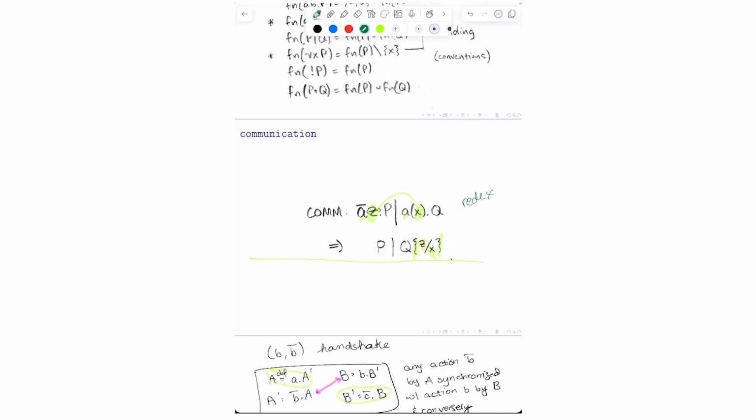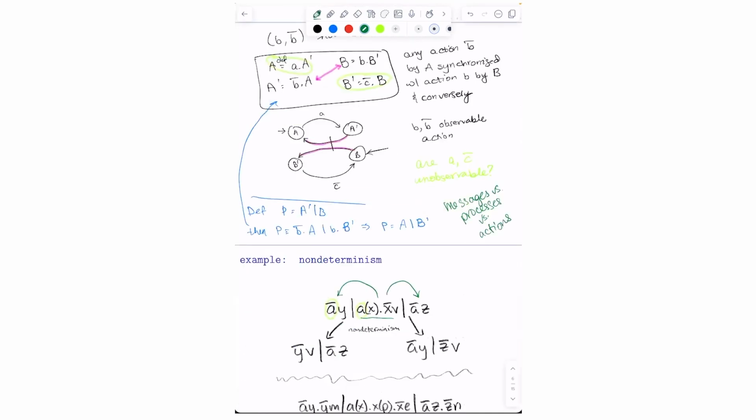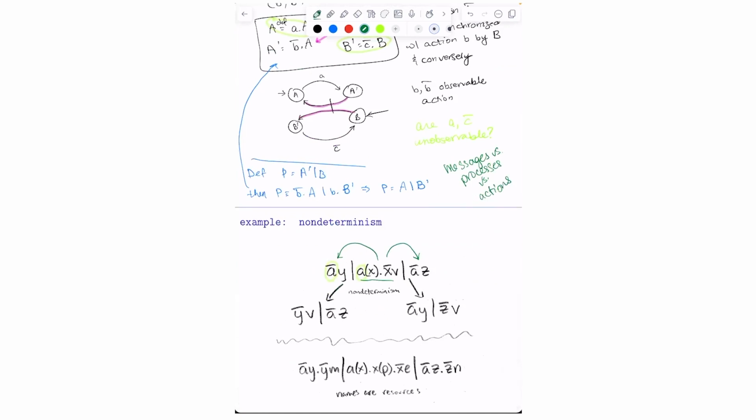Z is sent on channel A, X is received on channel A. So per the rules of the system, it means that you can replace Z, X with Z, right? Yeah, I think that's right. So going back here, I see A bar and A. That's going to give me Y on X, and that also leaves me with whatever X bar V was, which means I'm going to replace, hopefully I said the replacement rule correctly, that X with the Y. So that leaves me with Y bar V if the left hand side occurs.